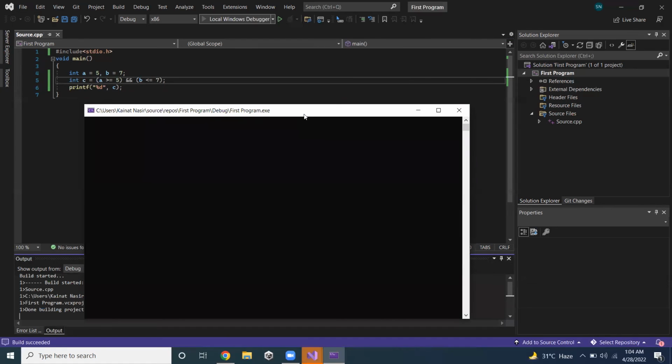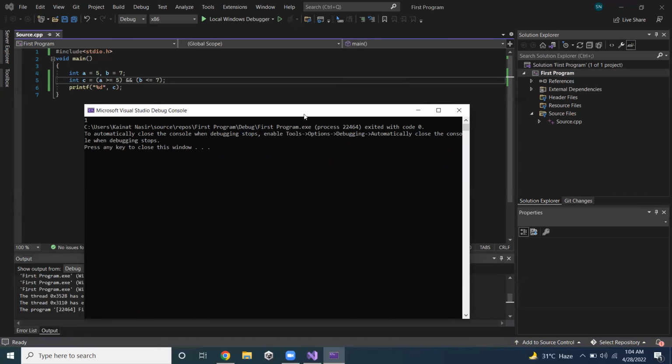So you have to use them correctly. Whenever you are using these and, or, not expressions in your program, you have to make sure that you are using them correctly. And we'll learn how to create conditions in the upcoming videos. But up till now, you should know the working of the AND operator, OR operator, and NOT operator.